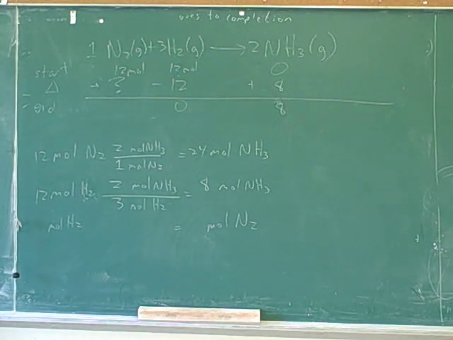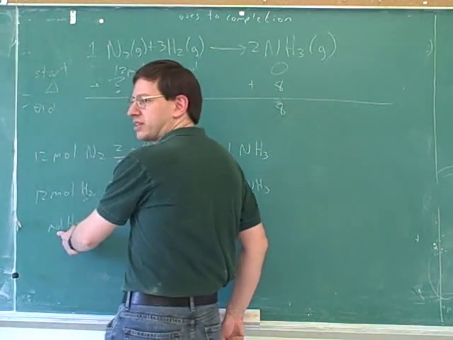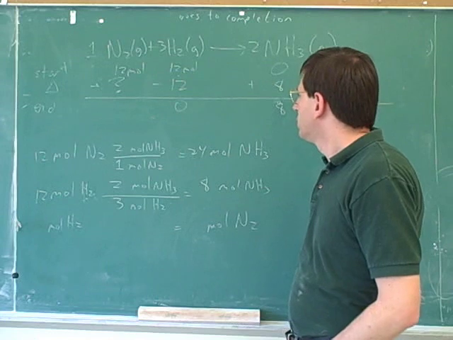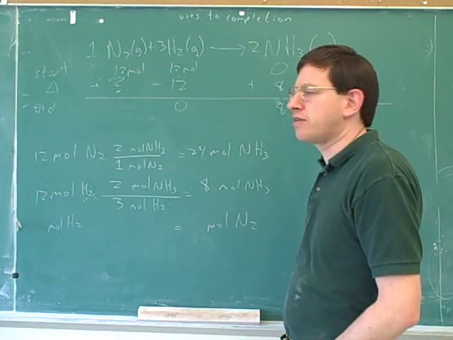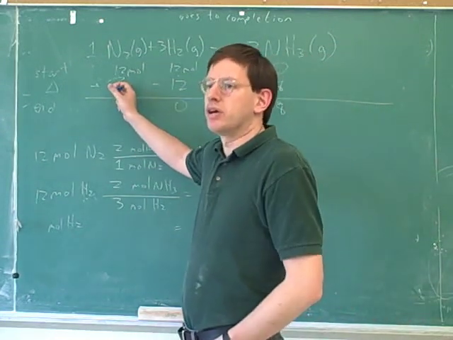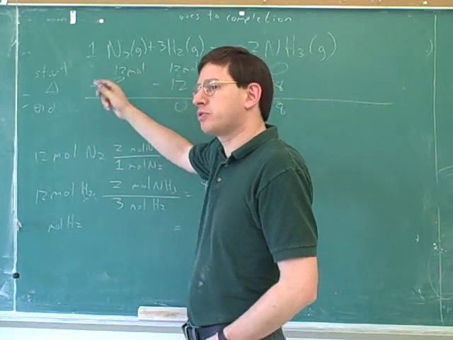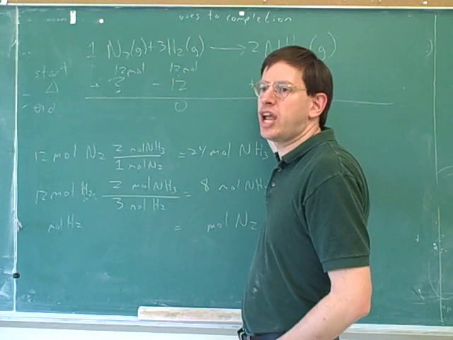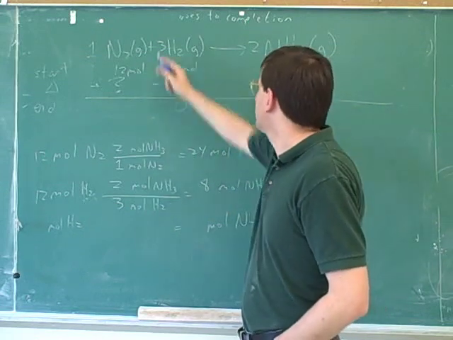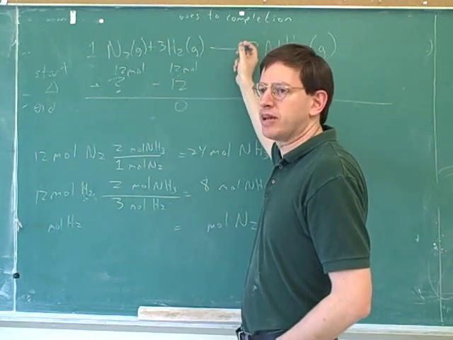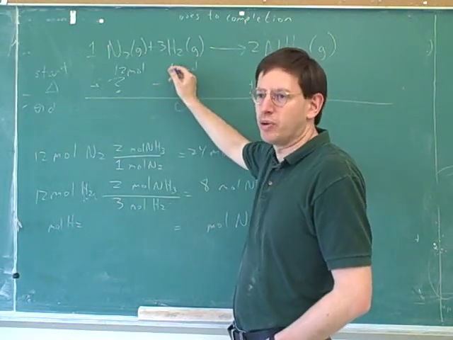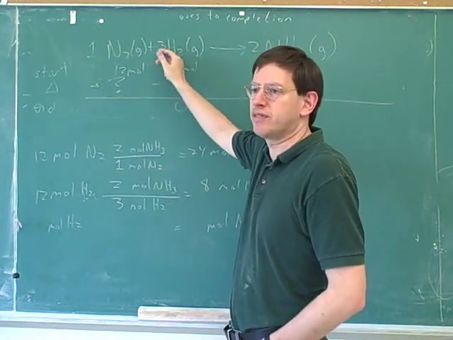Now we have to figure out what our starting information should be in this case. Well, actually, the best thing to do is, so which row of the table are we trying to figure out? We're trying to figure out this middle row, right? We're trying to figure out this change. That's what stoichiometry is good for. So our starting information should also come from the change row. I think you might have been trying to use the stoichiometric coefficients as the starting information. But remember, we're not actually starting with 3 moles of hydrogen, we're starting with 12 moles of hydrogen. Remember that this was just hypothetical information.